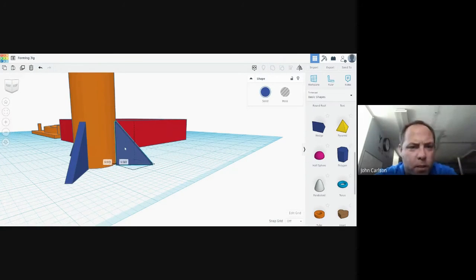Is the create projects, is that like a lesson that you can pre-plan?